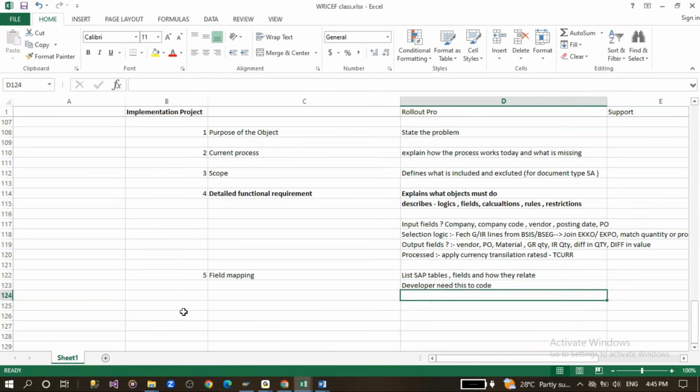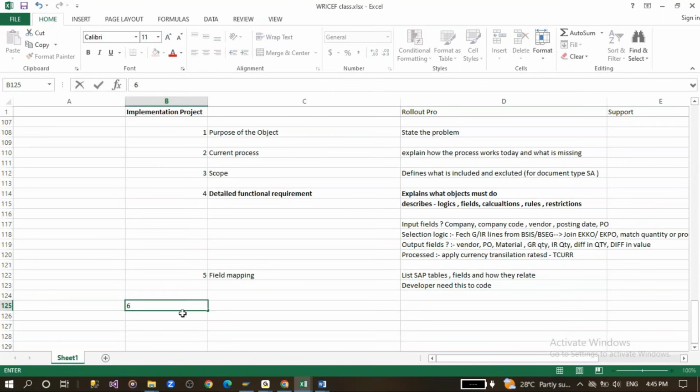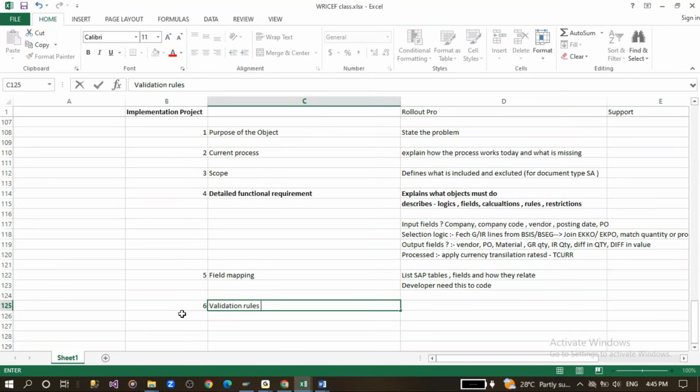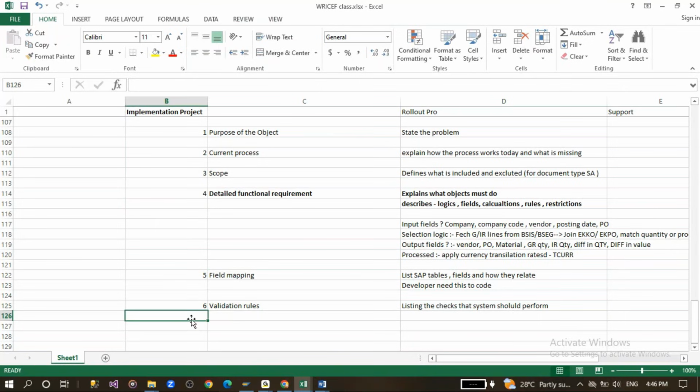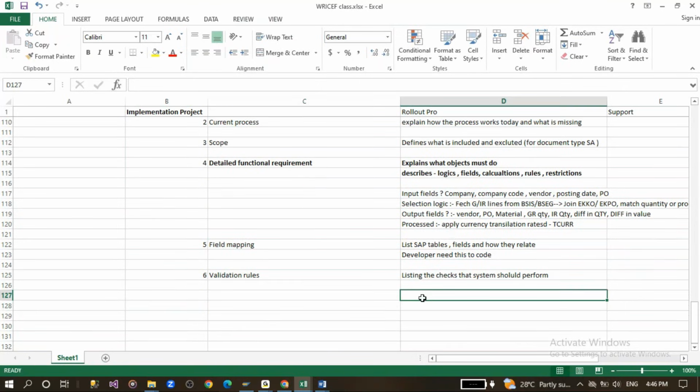After that, the sixth point is validation rules. Now what I'll be doing is listing the checks the system must perform. For example, let's take a workflow.